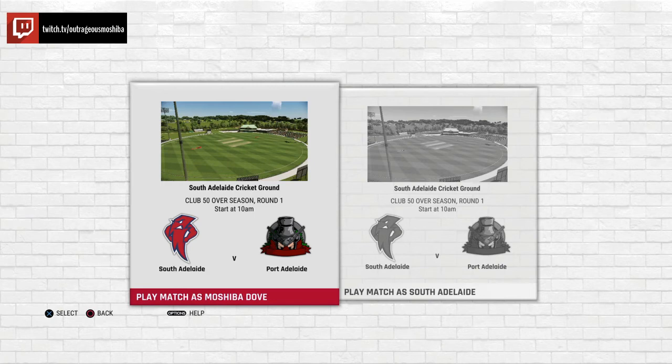Alright, so on the next episode, we're going to be at the South Adelaide Cricket Ground. It looks like we're playing a home game. We're going to be versing off against Port Adelaide once again. However, this time it's going to be in a club 50 over, round 1 of the tourney.